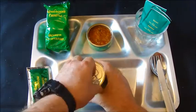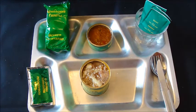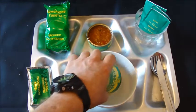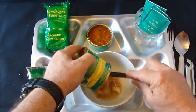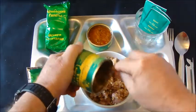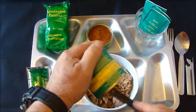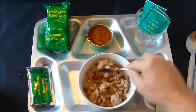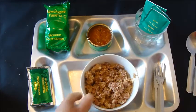And then this is quite heavy. So we can get this open. Right. Not sure what that is. It smells of beef. It's got a lovely beef smell. I love these smells. It's got a lot of fat in it, as you can see. So we're going to tip this out into here. My knife to help get that out. Actually, this looks like kasha. Yeah, look. Let's get that all out into the bowl. See that dent in there? Yeah, so we know what this is. You can eat this cold. I'm going to warm it up. It's basically buckwheat with beef. So I'm going to go and heat that up.